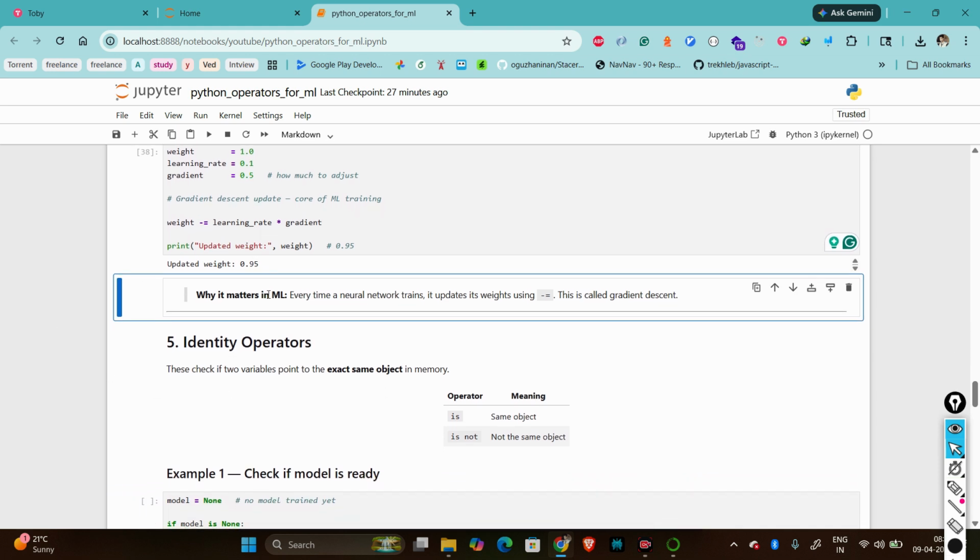So why does it matter? Because when we train a neural network, it updates its weights using minus equals. This is called gradient descent.